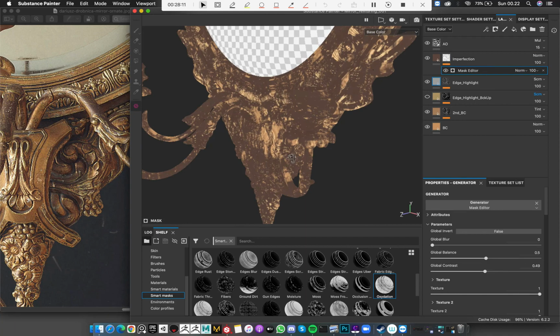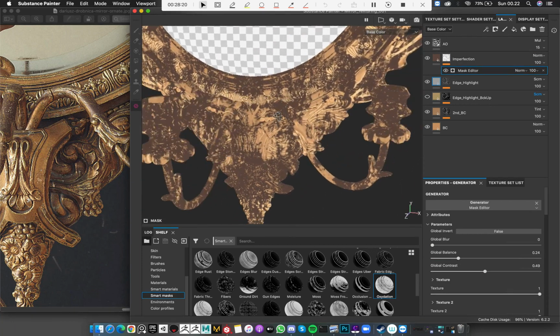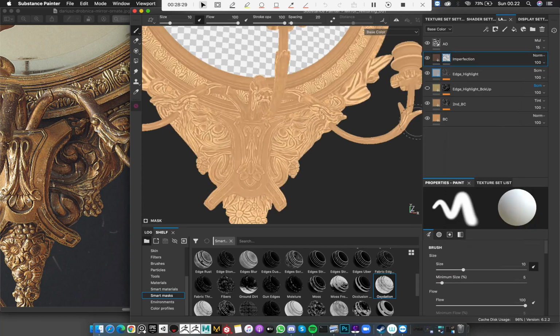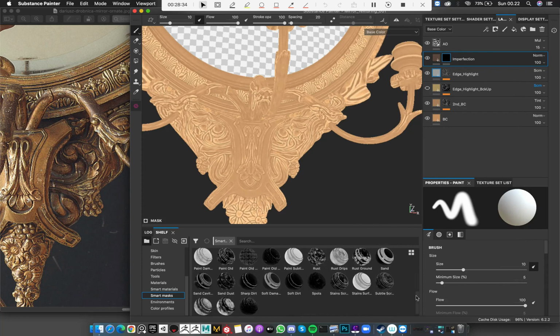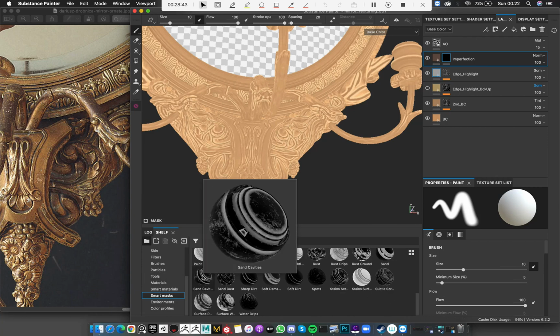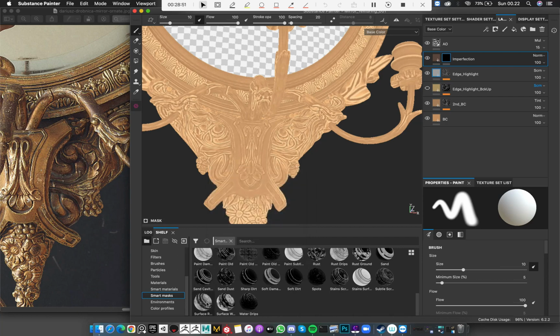It looks nasty now. Balance maybe. Contrast. Don't think so. Yeah, don't think this is the right one. Let's do surface rust.